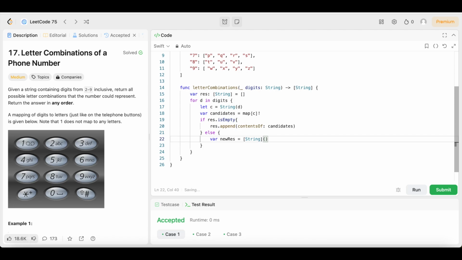Then we are going to come down here and say, for c in candidates, we are going to say res.forEach, open up the brackets, and we're going to say newRes.append($0 + c).